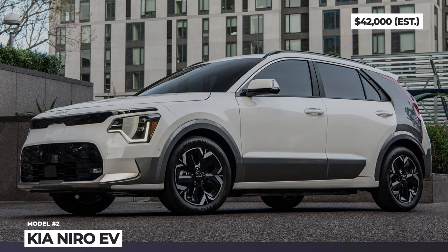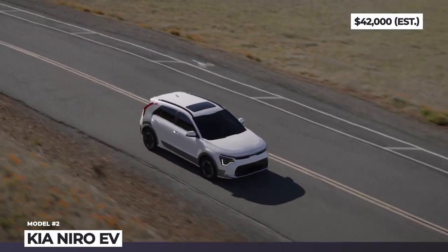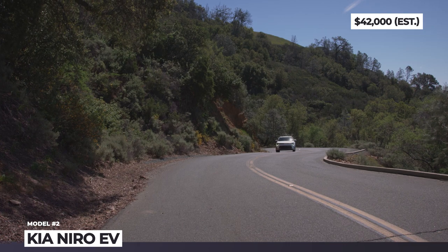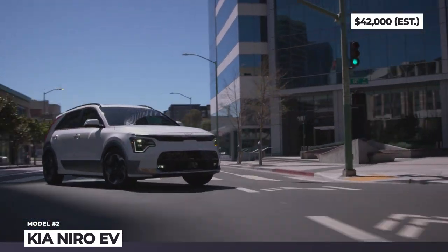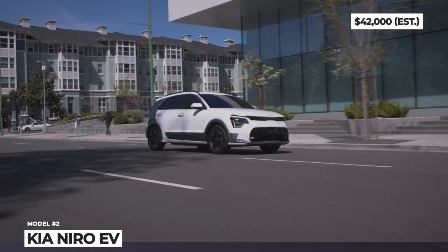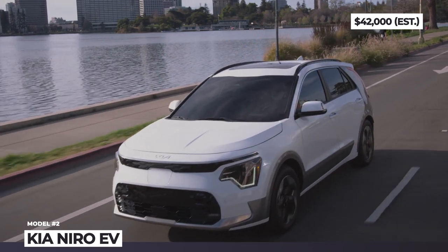Kia Niro EV. As before, the revised Kia Niro is offered in three electrified versions, including a purely electric model. Scheduled to arrive in the US and Europe, it grows in size across all dimensions, adding 2 inches in length and 0.8 inches in width. The crossover adopts radically different exterior styling presented by the Habanero Concept in 2019. The front fascia houses new angular headlights with sharp LED DRLs, a revised grille, and a repositioned charging port. It looks more rugged thanks to fresh black cladding, while its rear gets vertical boomerang-style taillights and dark painted C-pillars.